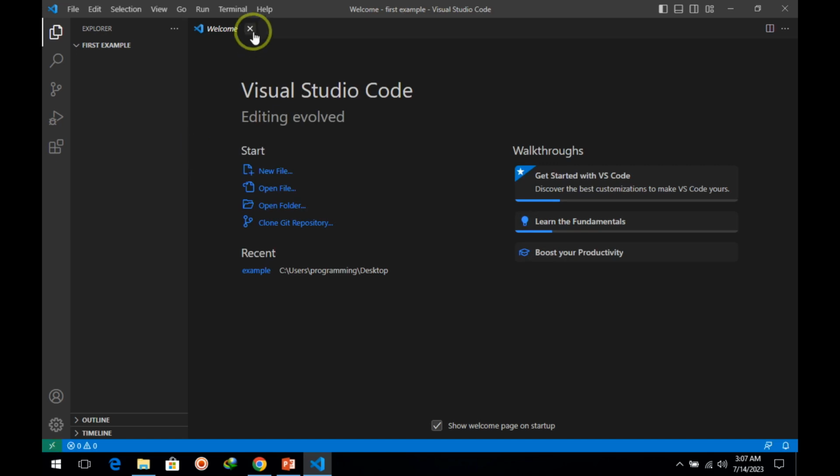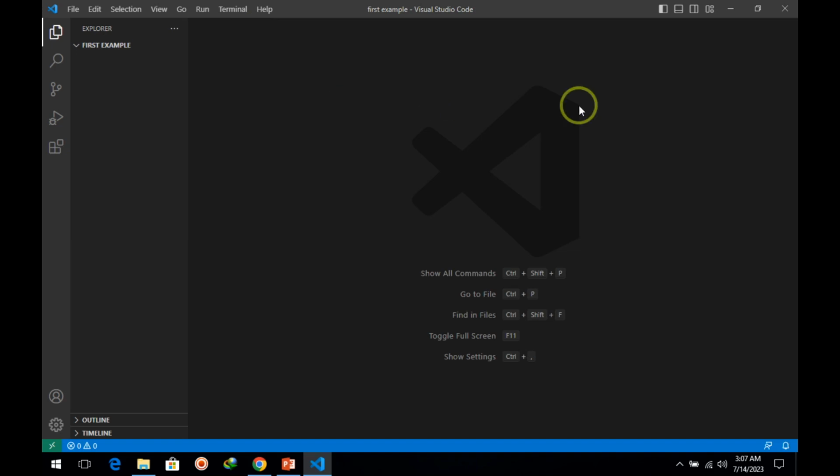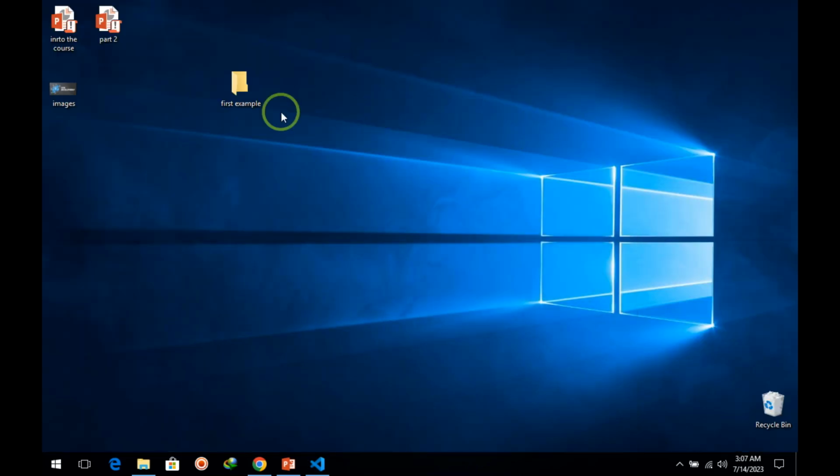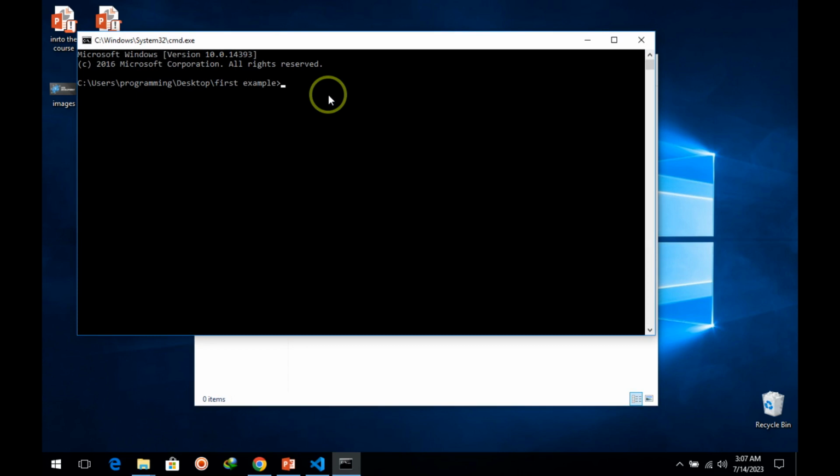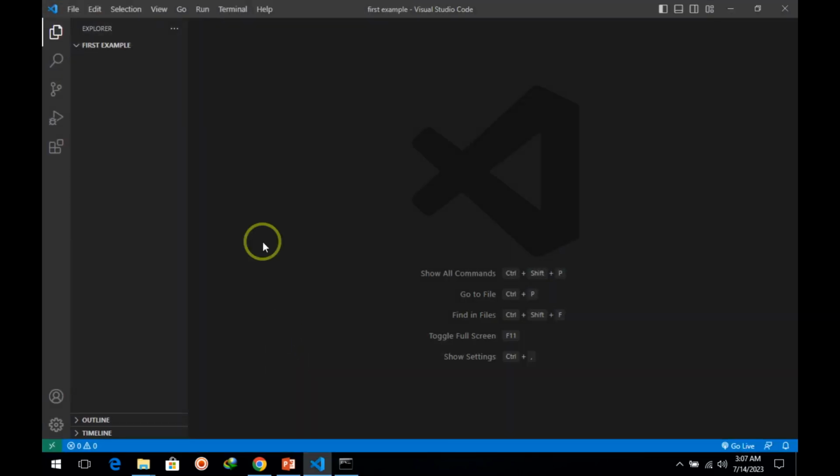The second way we can open the folder with the text editor is this. Okay, open the folder and in here write CMD, and in CMD you can write code space dot, press enter. This folder will open with the text editor, Visual Studio. Okay, it is opened. Now this folder is opened with Visual Studio. So let's create an HTML file and continue coding.